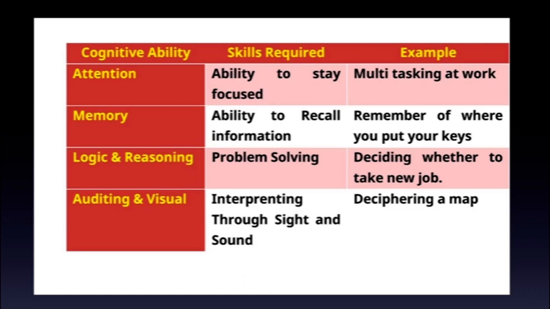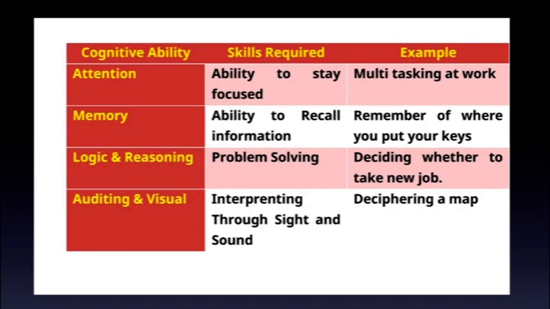If you have the ability of problem solving, now a problem has emerged, you have solved it. Now you will decide whether I should go for the next new task or not. For example, there is a word Ashok. Now I just jumble it and write KAOSH. Now it is called an anagram. It is a problem before you and you are to solve. If you are able to solve it by logic and reasoning, the A will come first, then S, then H, then O, then K, and you write Ashok, then you shift to the next job, the new job. So this is your logic and reasoning.